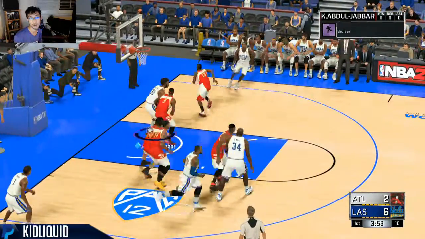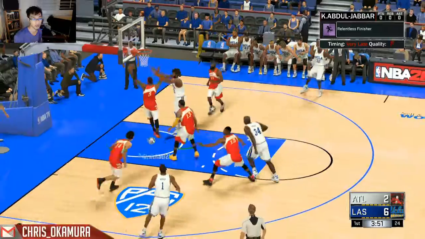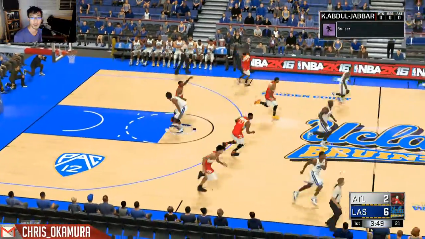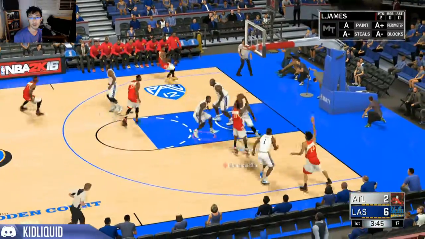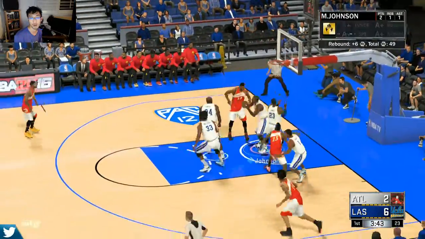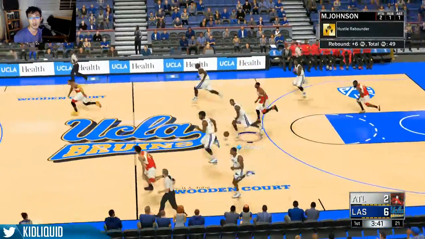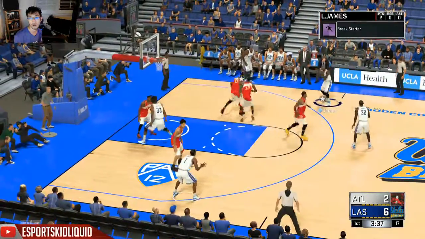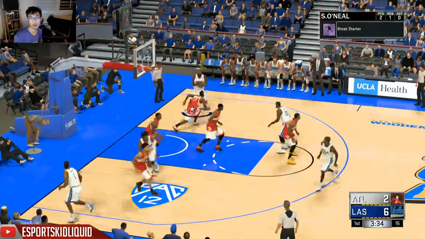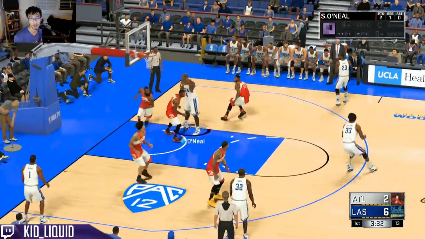Shaq dishing to Abdul-Jabbar. That one doesn't drop. Good work defensively by Smith. It's Harden with the drive. Again, the miss by Harden. On defense, Atlanta. 4-point game. Here's Shaq.